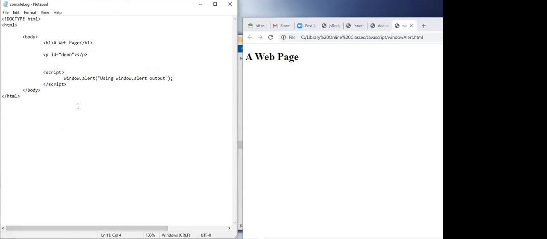And what I'll do is I'll change window.alert. Before I leave window.alert, I do want you to know the window keyword is actually optional because it defaults to window.